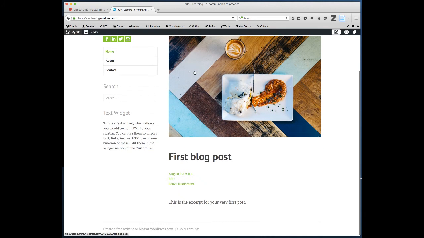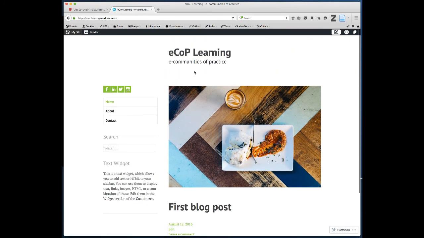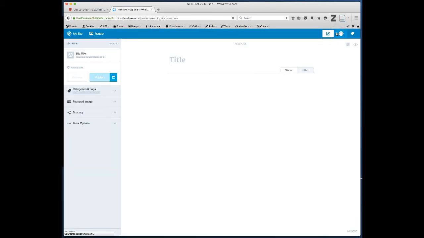Okay, I want to just go and add some other things into this now, and I'd actually like to add my first post to it. So up at the top, you've got this icon here, which looks like a little pencil in a box. I'm going to click on that, and this is going to be my first post on my blog.